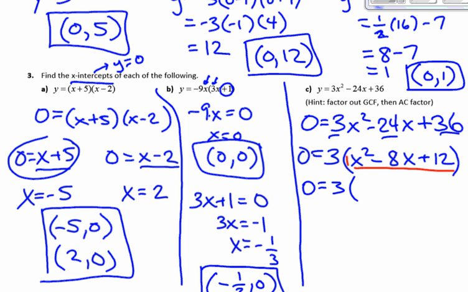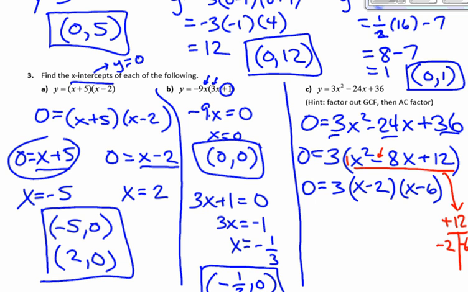And so remember the AC method. Sorry, I should have done that first. The AC method is A times C, which here would be 12. And then you want to find factors of 12 that will add to get -8. So since you're multiplying to get a positive and adding to make a negative, that means both numbers need to be negative. So I think -2 and -6. So -2 and -6 will make -8, and we'll multiply to get 12. Since this is the shortcut method, we can go straight to x minus 2 times x minus 6. You will not have any factoring harder than that on the test.